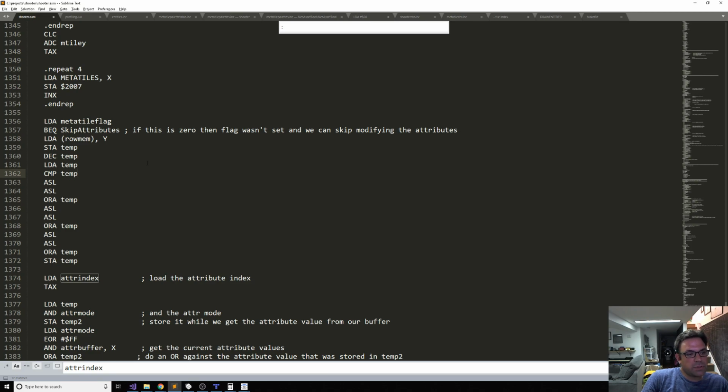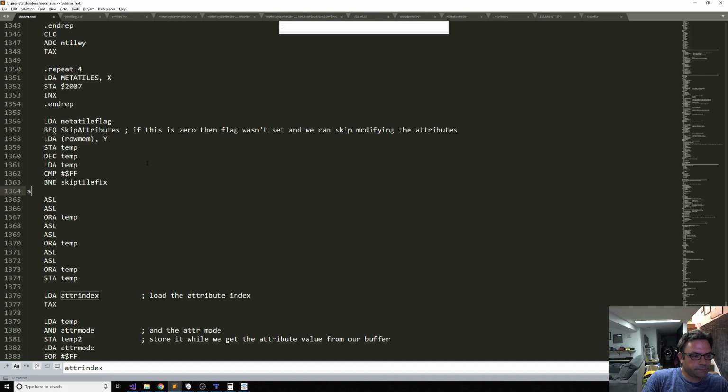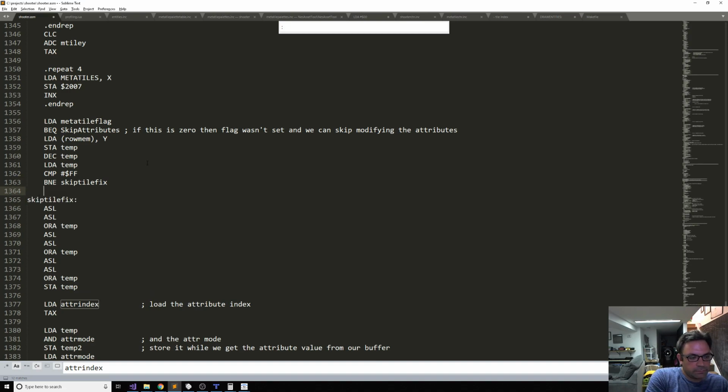Compare temp to FF. Branch not equal to skip tile fix. I don't know. You can do anonymous labels.